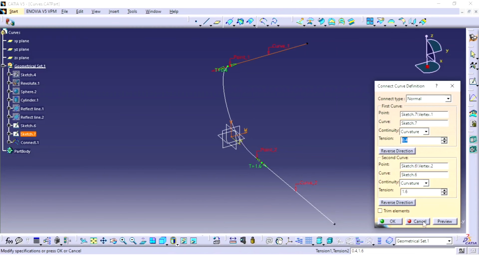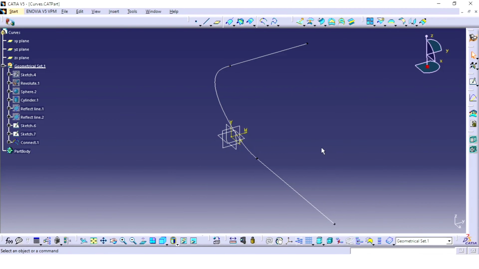So in this video we learned how to create reflect lines and connect two different curves. I recommend using reflect lines after creating surfaces to validate the quality and avoid unnecessary sharp transitions. Use connect curve instead of simple joints for professional results. These tools are widely used in car body panel design, consumer product design, aerospace, surface modeling. High quality curves equal high quality surfaces.